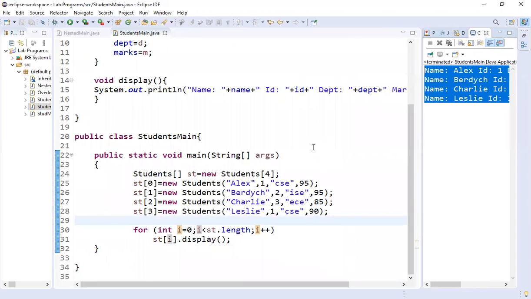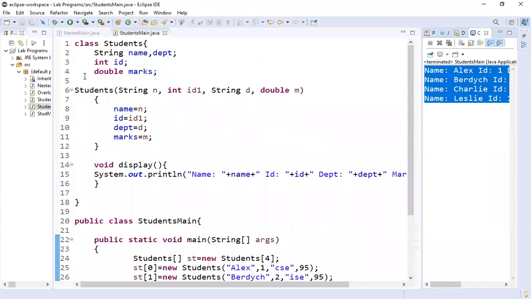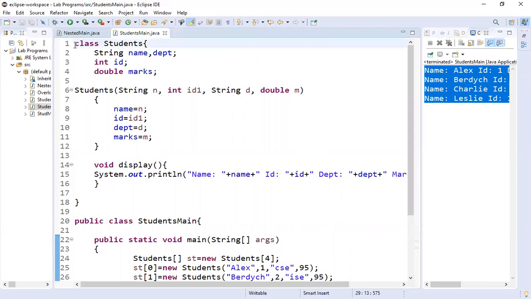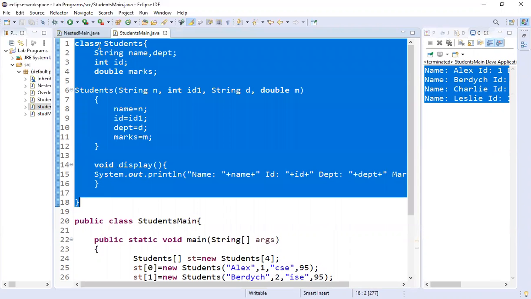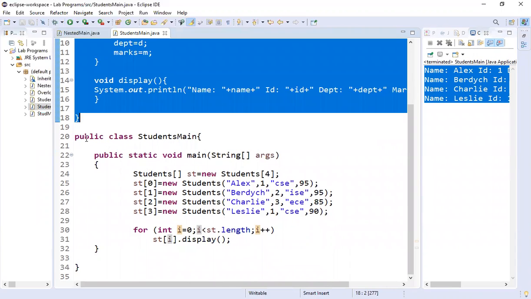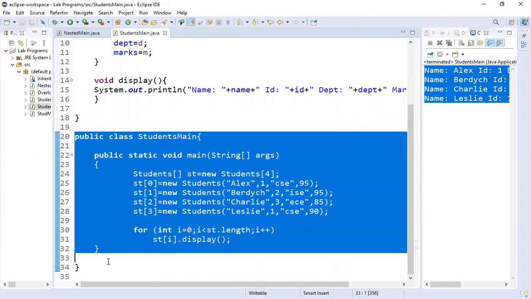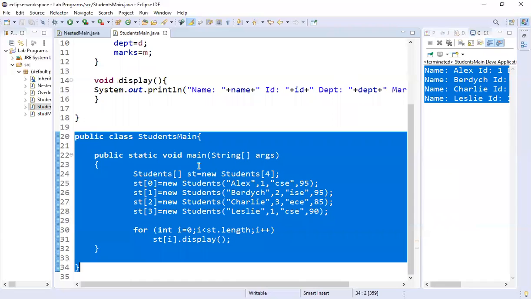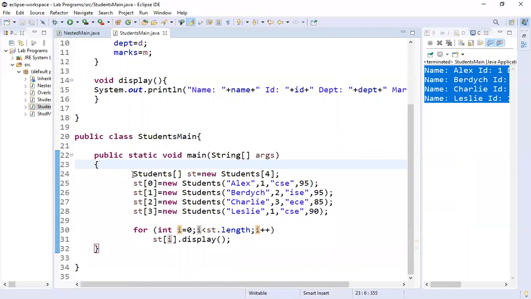So this is what is called an array of objects. Once again, you have your class students with 4 variables, 1 constructor and 1 method display. Then you have your main class with the array of objects declared. The important thing to understand here is how this object, which is of array type, is declared.